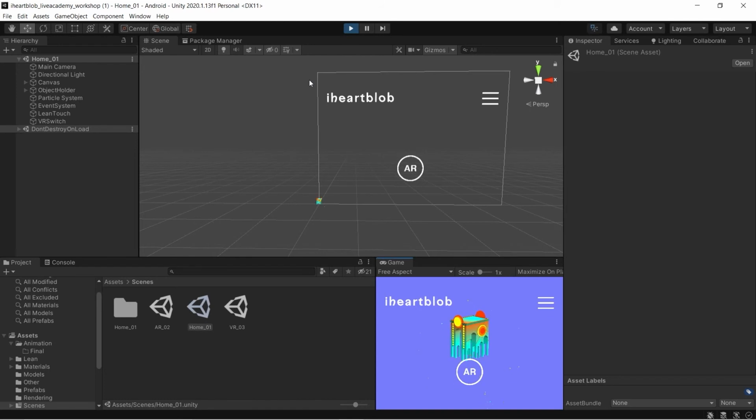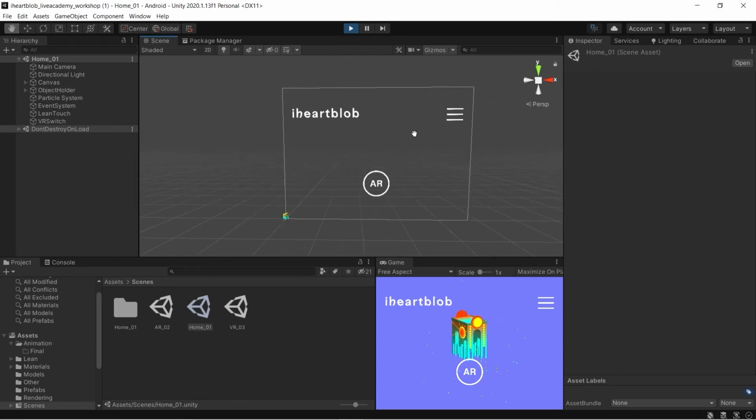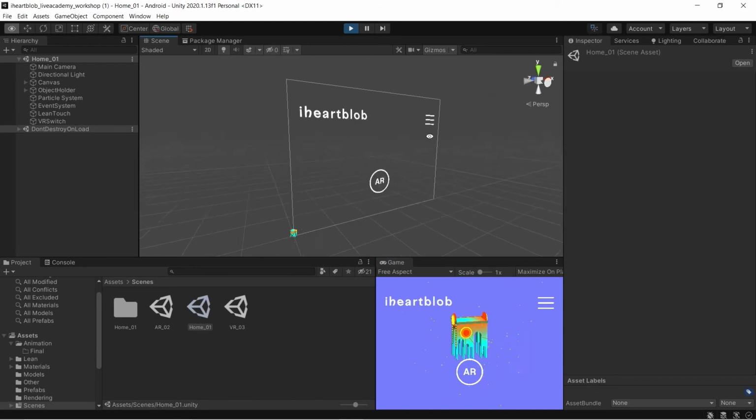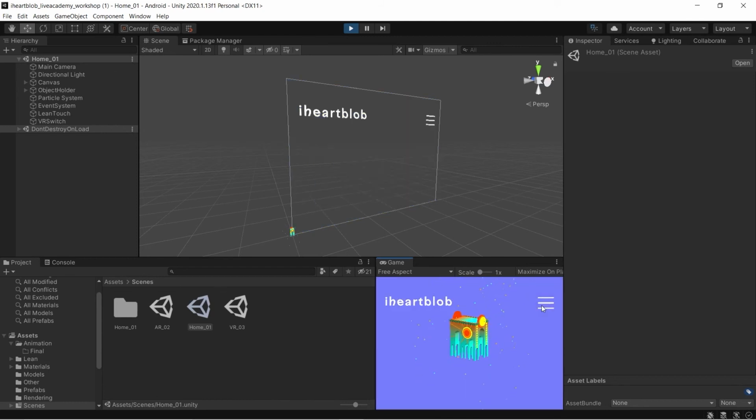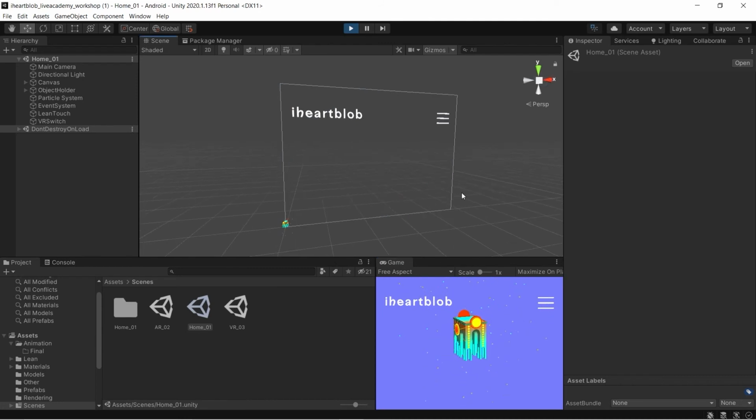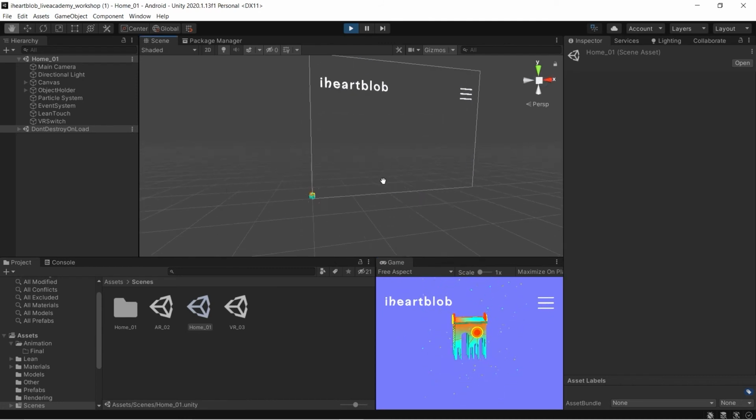We're going to go through the different ways to deal with canvases and user interface, because it can be a bit confusing when you first start to see that on the one hand, your model down here is so small, but in the game view is actually centered in the screen. We're going to go through how to add text overlay to your object and what that means, and how you would incorporate that not only into your design, but into your narrative for how you present projects within augmented and virtual reality space.